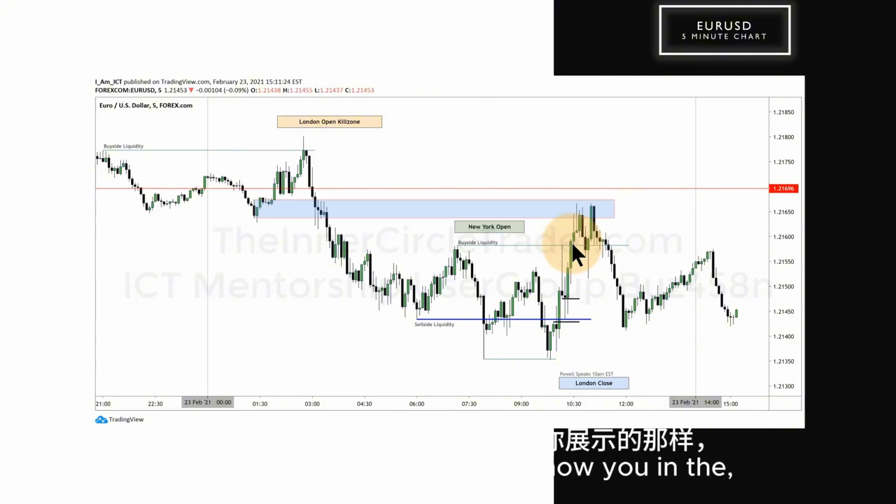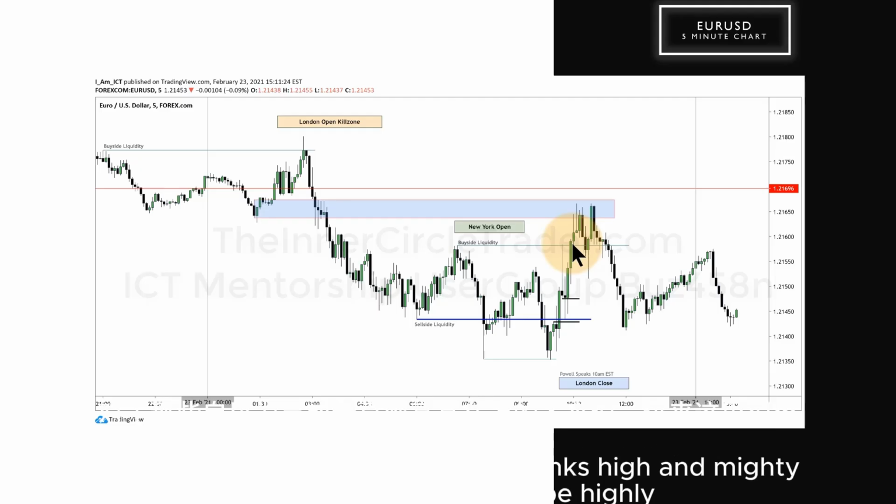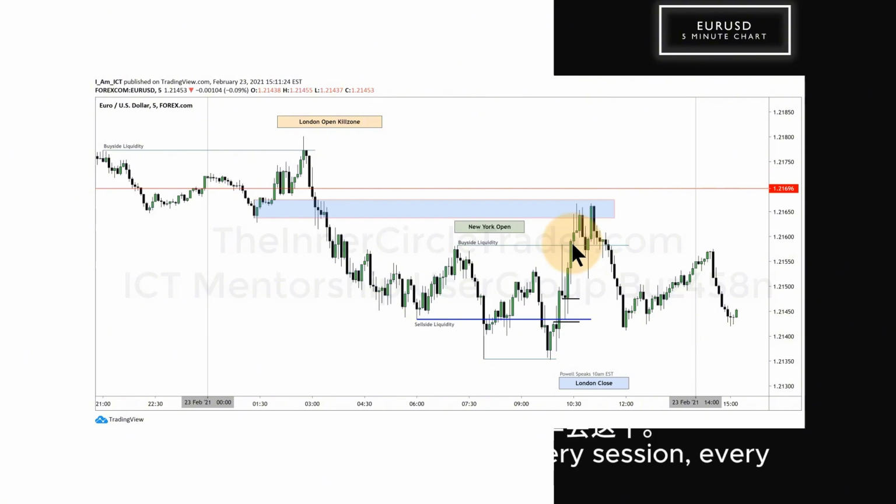If you trade like I'm going to show you, and I'll keep saying it in a couple minutes, I really want the right mindset before you watch me do this, because it's very easy for someone to come in here that thinks highly of themselves, or likes to be highly critical and say, he's making a big deal of this. No, because I could do this every single day in every session. That's the thing you need to understand. You can learn how to do this in every session, every single day.